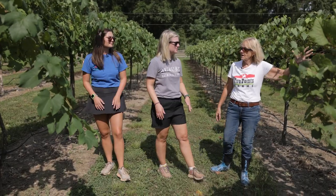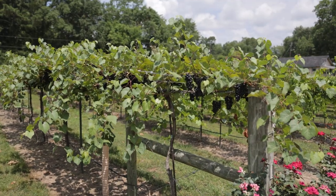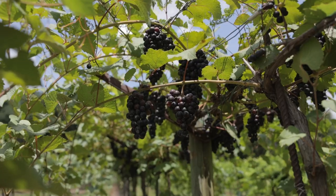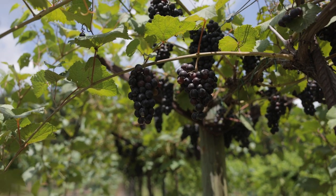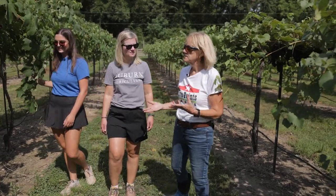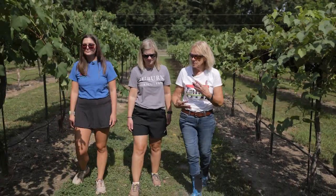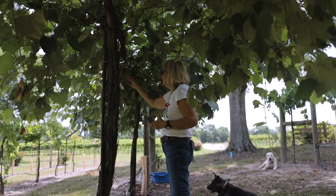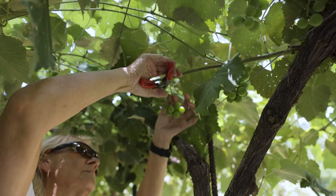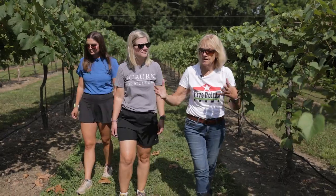This particular row is our Lamont, and as you can see they've already started to turn. This is called veraison when they start changing colors. This 20-row section we planted first — we call it our test vineyard, sometimes the show vineyard. We planted 20 different varietals: six grape varietals and 13 muscadines. We researched what grapes would grow well, planted them, and learned what would grow and what wouldn't.